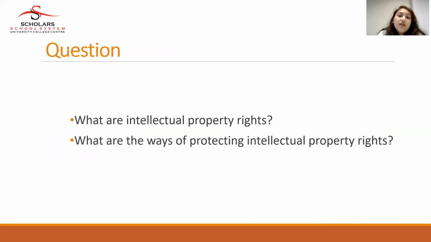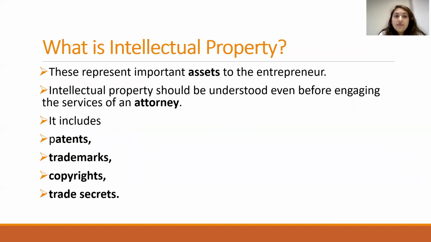Next, we will look at what intellectual property rights are and the ways in which we can protect them. This represents an important asset to the entrepreneur. Intellectual property rights should be understood even before engaging the services of an attorney. So the intellectual property rights include patents, trademarks, copyrights, and trade secrets.